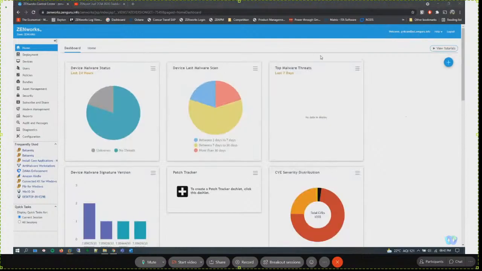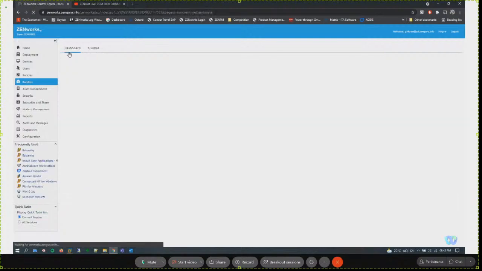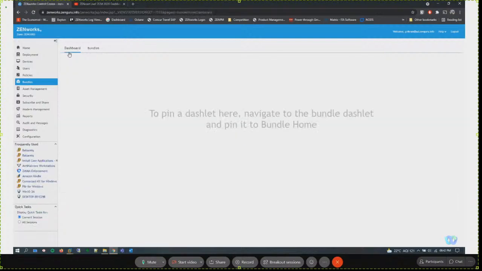But they can also reside within their own home place, which in the case of the bundles will be this here. Okay, so let's start with bundles. I think that was the first part of the question. When Paul mentioned this to me, I think the question primarily related to the bundle. So I'll start off with the bundles, and maybe time permitting, I'll try to go over to the different aspects.